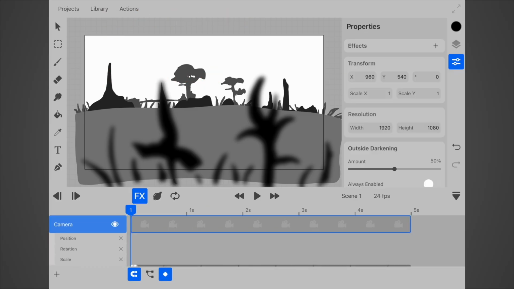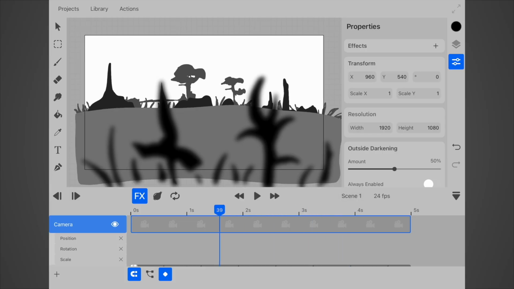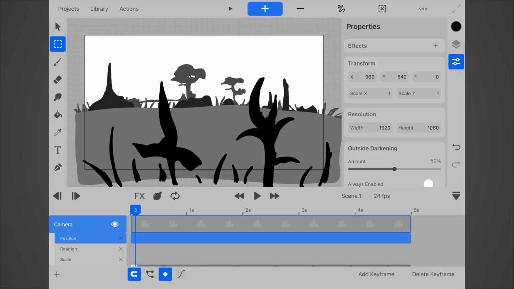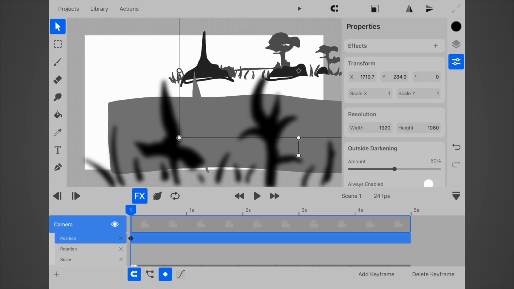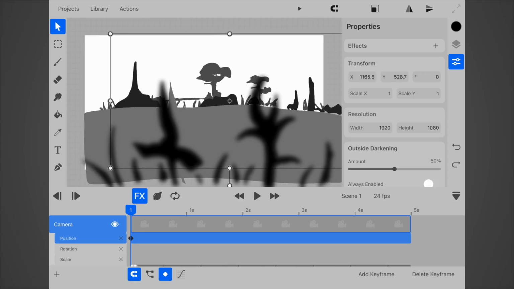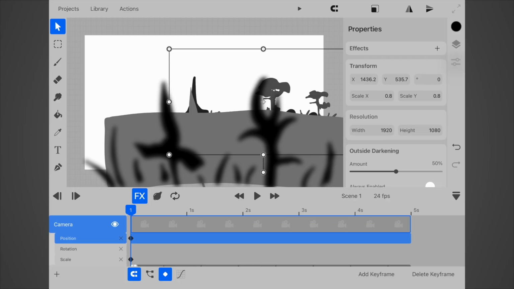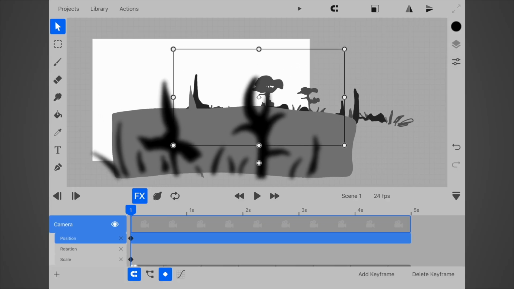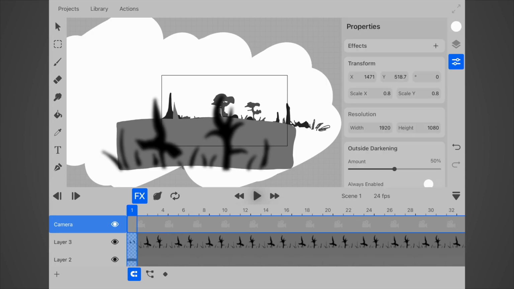Now we're going to go to our camera and we'll see that right now we still don't have any movement. And this is because we need to make our camera move for the parallax to take effect. So we're going to add a position keyframe on our camera. And we're going to start our camera over here. And we'll see that as we move the camera with the parallax effect on, it ends up moving all these different layers. So we're just gonna move our camera to the right. And I'm gonna make it a little bit smaller so everything stays together. And then I'm gonna add a keyframe at the end, and I'm gonna move my camera all the way to the left. And now let's see how that animation plays out.